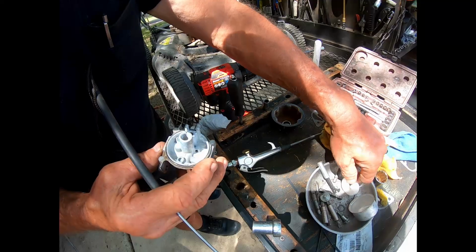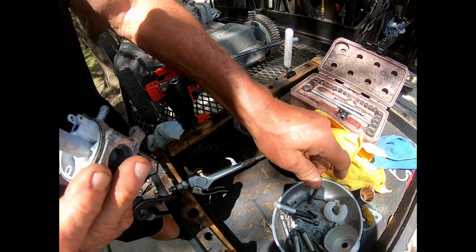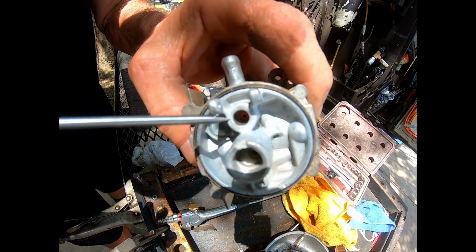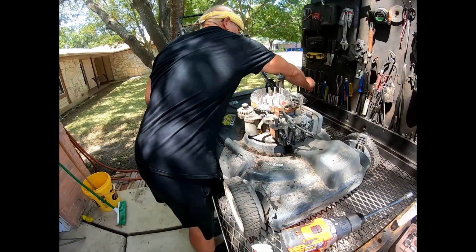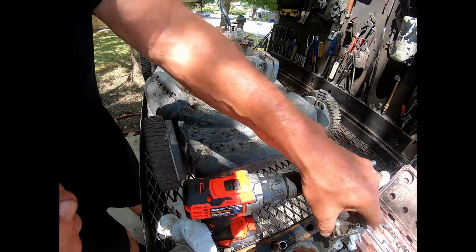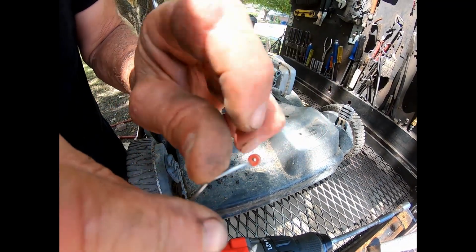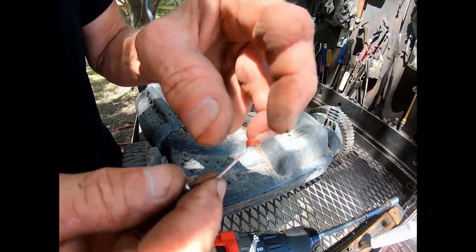Then that little needle valve, as you can see, is solid metal, and it achieves a complete seal by this little rubber seat. When you're changing it, there's a little machined ridge inside of that. When you pull out a needle valve, it's flat on one side, and it's got an indentation on the other side. The indentation goes in.